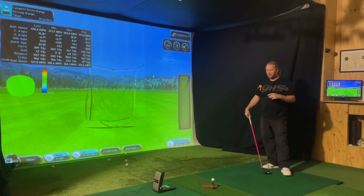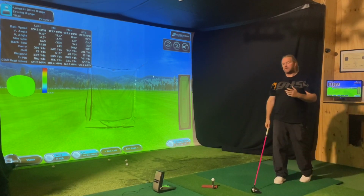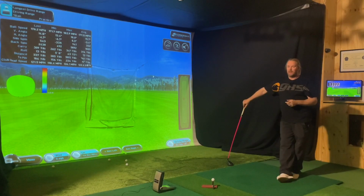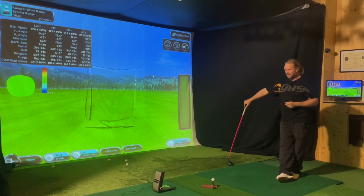I just want to find speed within me. So the first month, 3 months, I'm not going to change anything. I'm not going to do anything special. I'm just going to try to hit it faster, swing faster. So that's what I'm doing today. See you in about an hour and see if I got some new high score, hopefully.